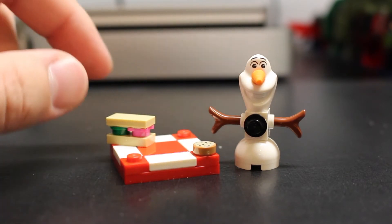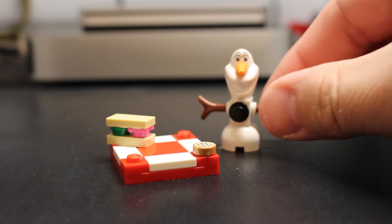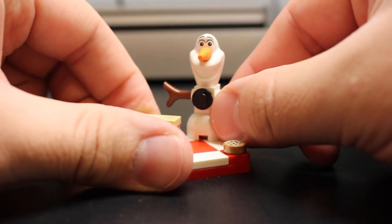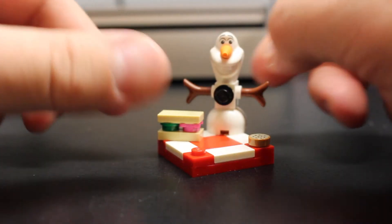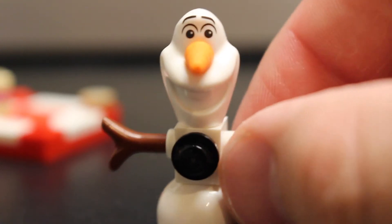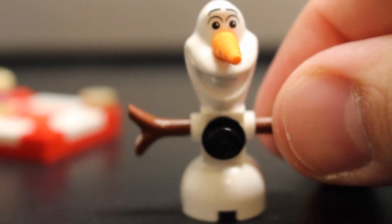For the sandwich, they used some flower petal pieces to look like lunch meat and a little yellow-green stud to look like lettuce. This is from the movie's summertime song - there's a scene where Olaf has a little picnic blanket, and you can just put him right there so he can enjoy his picnic. Here's a close-up of Olaf - you can see his buck teeth in the front, and his twig arms are pieces I've seen used as carrot stalks or little branches. He's probably my favorite part of the set, though I still wish they'd added the twigs on top of his head.